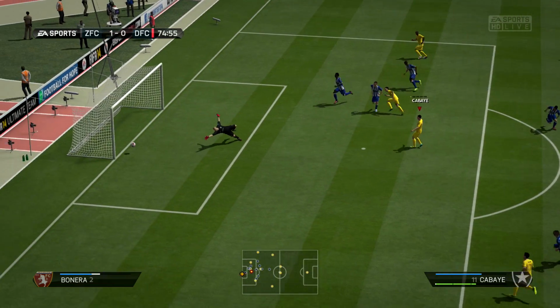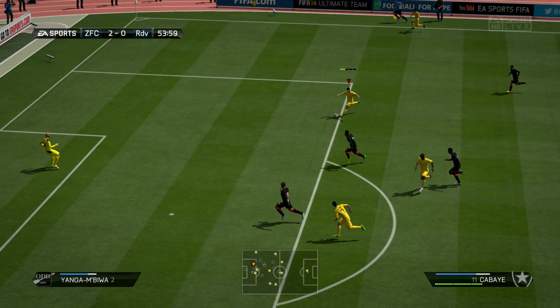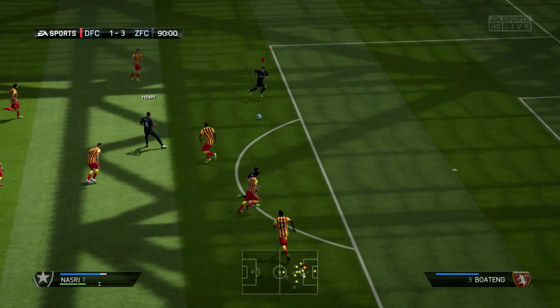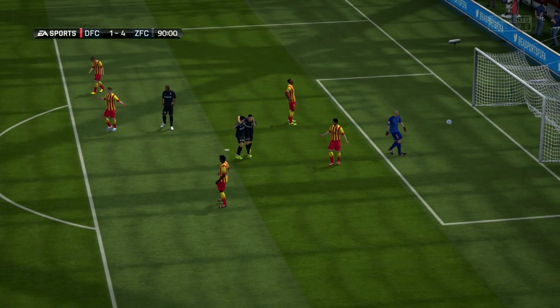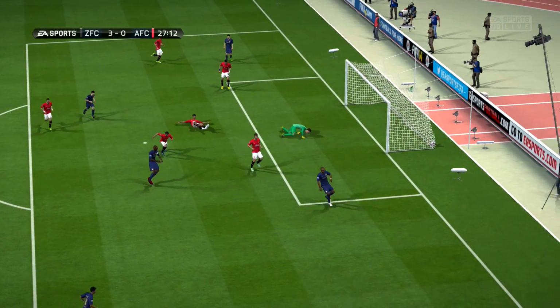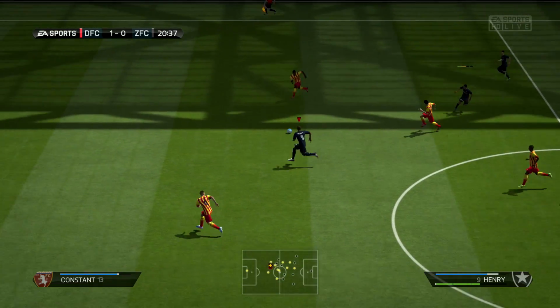Henry then with a nice little chip ball through to Cabaye, who finishes that on his weak foot. And as you can see, there was some lag in this game that I was playing, but Cabaye does manage to smash another one home, which is really good. Samir Nasri with a fantastic finesse shot. He's also got a very good long shot, but I would highly recommend using the finesse with him. And Valbuena there doing a bit of a Berba spin, getting some space in the box, so all you need to do is finish that one.